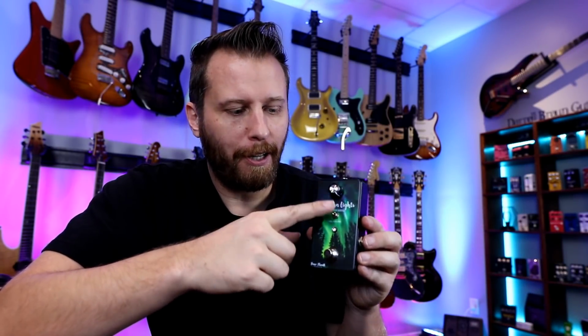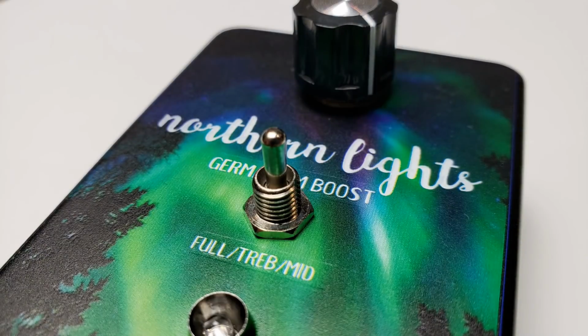All right, so now let's do a quick test of the 3 positions on our toggle. We've got the classic treble boost in the center, we've got a full range boost, and we've got a mid boost. So I'm just going to play the same thing on each of the 3 settings so you can get a sense of what's happening to the EQ.